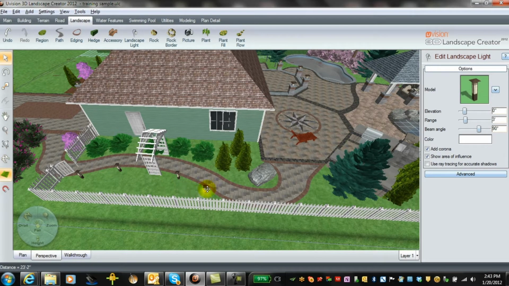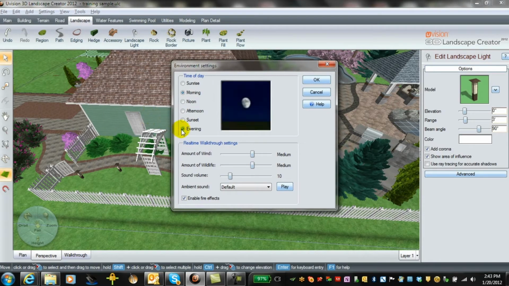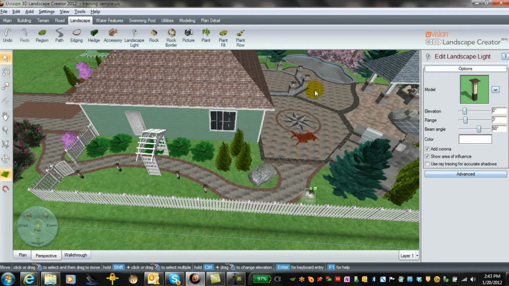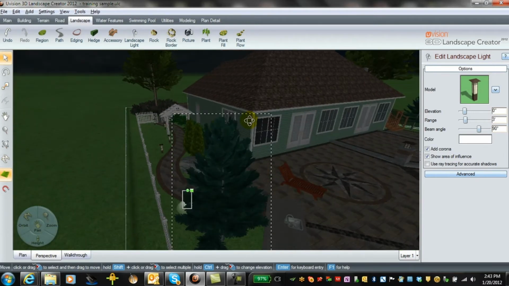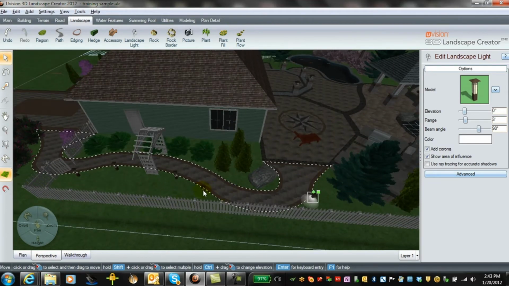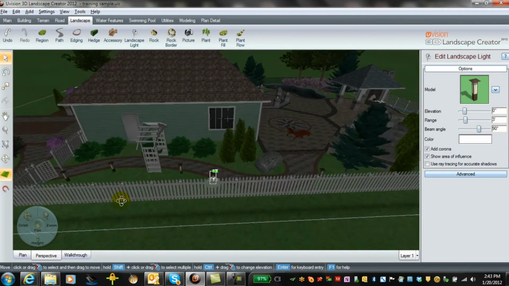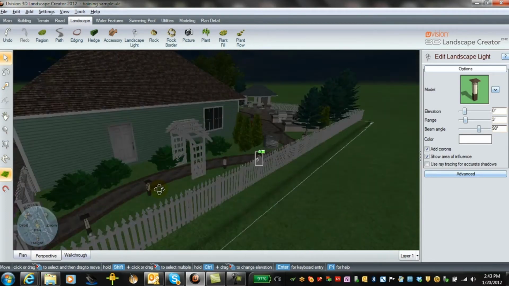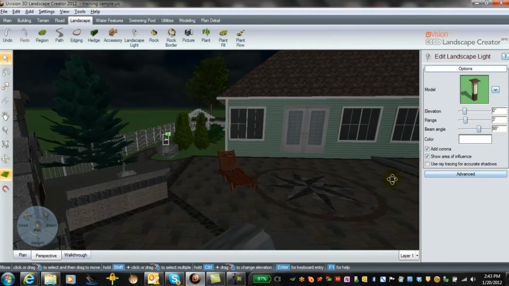to the nighttime scene. If you set the environment settings, and I'll show you where that is, up on top here, and you go to environment settings and you go evening, everything will turn dark, but you'll have the lighting. So now you can see, only the ones that are highlighted will light up in the edit view. Once you do your walkthrough, everything gets lit up like nighttime with lights. It's quite attractive.